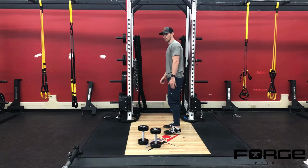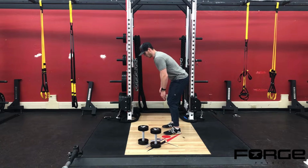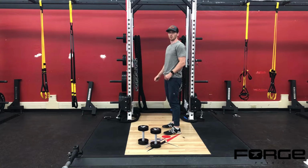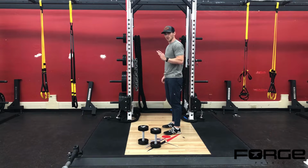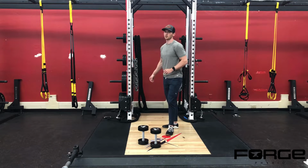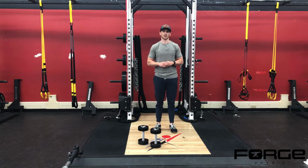Don't go too heavy here, because a lot of times what you'll see when people go heavy is they'll use their entire back to generate motion. We're trying to stay relatively quiet or frozen in our hips and knees, and then we're allowing our arms to do the work.